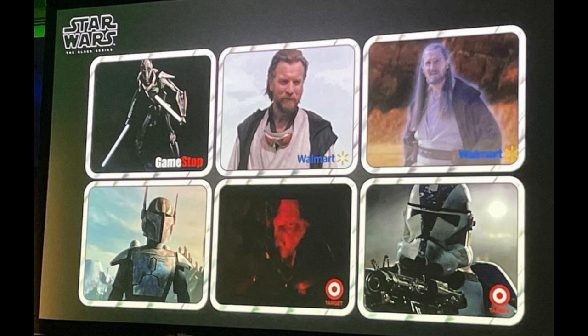Next up, we do have pipeline reveals. We do have the Gaming Greats exclusive Battle Damaged Grievous from Battlefront 2 — super excited for that one, it looks incredible. We also do have the Walmart exclusive Obi-Wan from the final scenes of Kenobi — that one's kind of mid, it's one of my least favorite outfits from the show, so that one's probably a pass for me. But we do have the Walmart exclusive Force Ghost Qui-Gon, and I'm beyond excited for that one — it'll go great with the other Force Ghosts. After that, we do have Pre Vizsla from The Clone Wars, which is one I'm super, super excited for. It is about time we're getting Pre Vizsla.